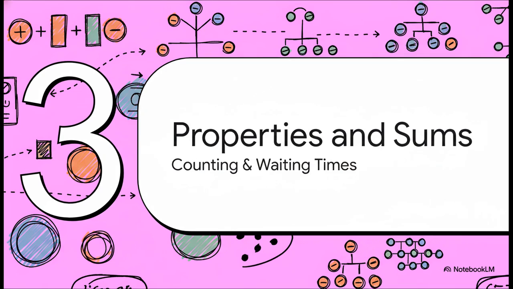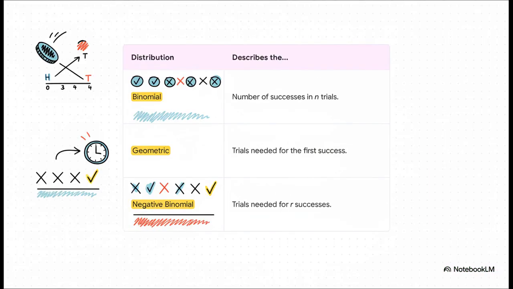Okay, so now that we have this process defined, we can start asking some really cool questions about it, like, how do we count the outcomes? And what's so amazing here is that a bunch of really famous, really important probability distributions just pop right out of this simple process. If you ask, how many successes will I get in, say, n trials? Boom, that's the binomial distribution. If you ask, how long do I have to wait for the very first success? That's the geometric distribution. And if you generalize that and ask, how long until I get r successes? Well, that gives you the negative binomial. They're all just different ways of looking at the same underlying process.